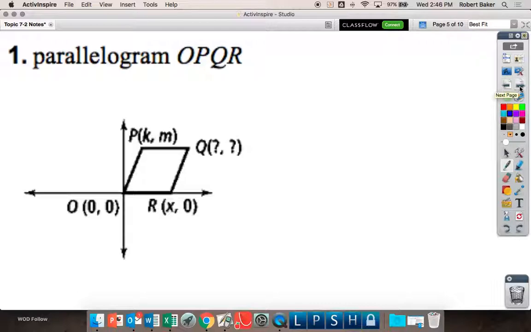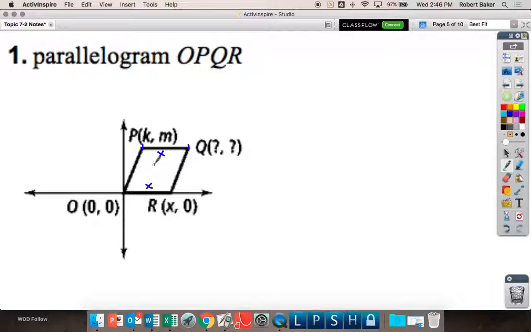This is a parallelogram. Can we figure out the missing letters? So notice what they have already. They have 0, 0, over x up 0, nothing, and k and m. K plus M, K plus X. So how long is this line? That's X. Okay. So KX. So that also establishes that this line is how long? X long.